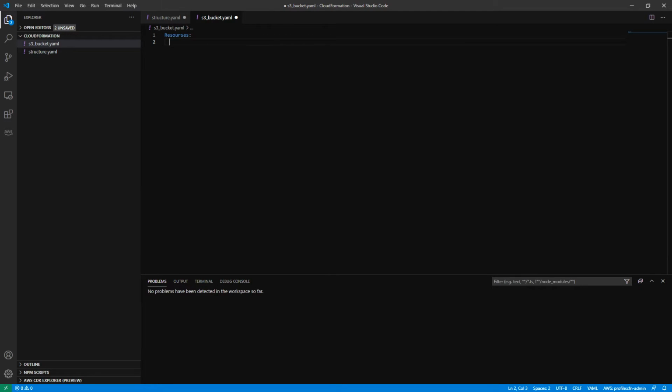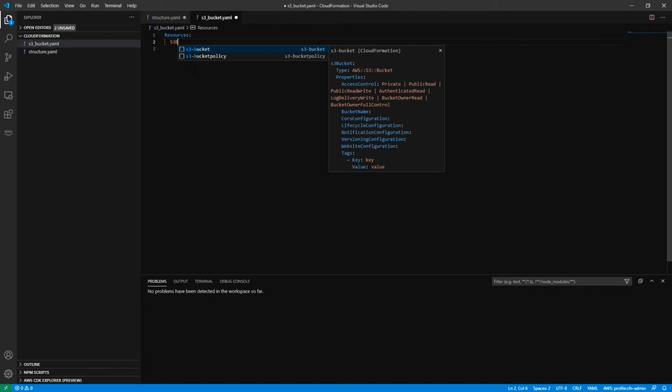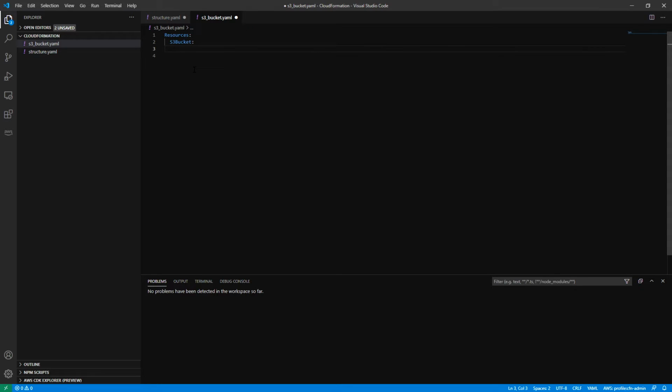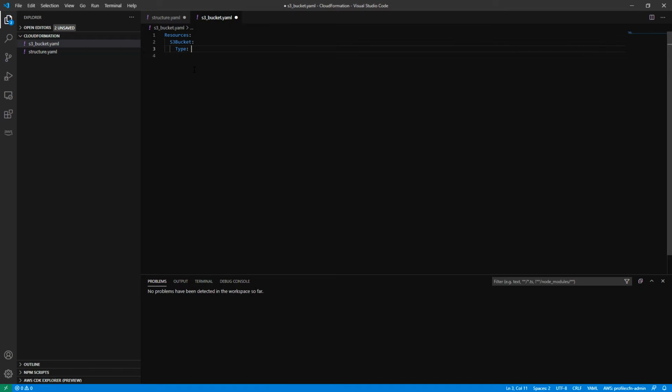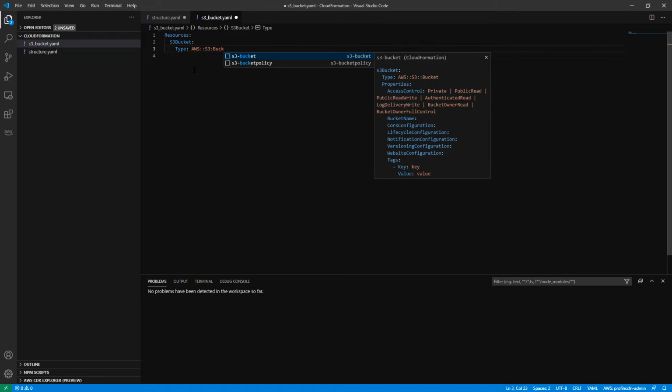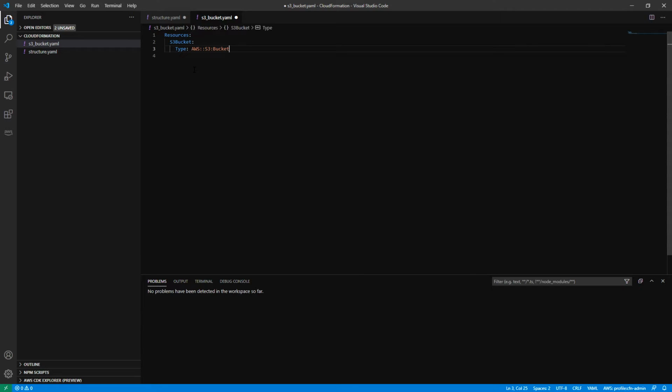Then I need to type S3Bucket, and then I need to provide the type of the resource. It will be AWS::S3::Bucket. Basically that's it. So let's try to deploy this.